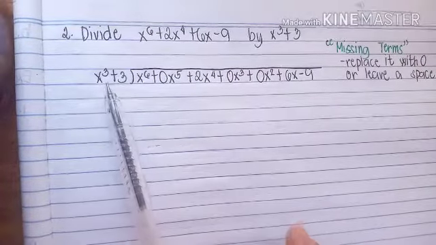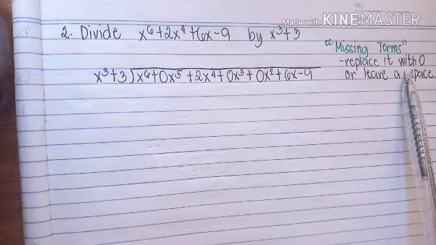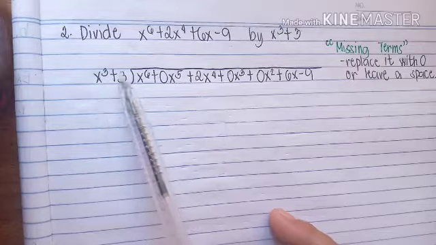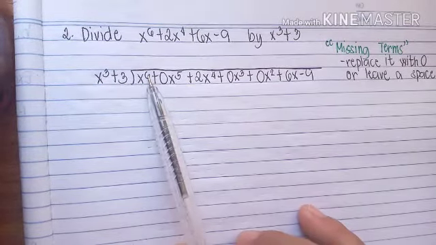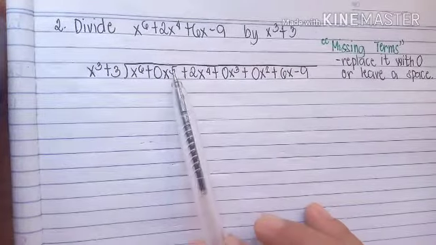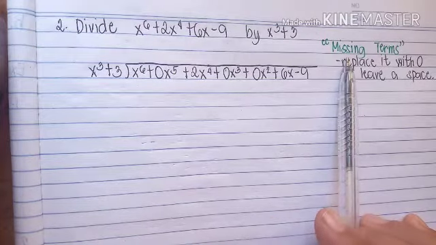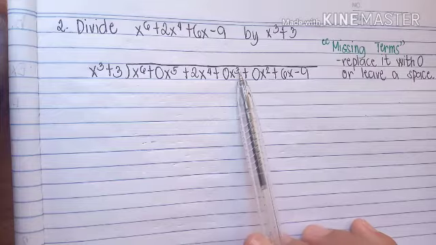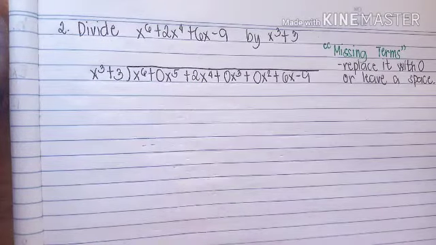Now, if we're going to rewrite it in a long division here, we're going to replace it with 0, or either we leave a space. So what I did here is x cubed plus 3, the long division, x raised to 6. I placed here a 0 x raised to 5 for us to have the missing terms already. So that's the case with x raised to 5, x cubed, and x squared. One, we just write it to symbolize the missing term.